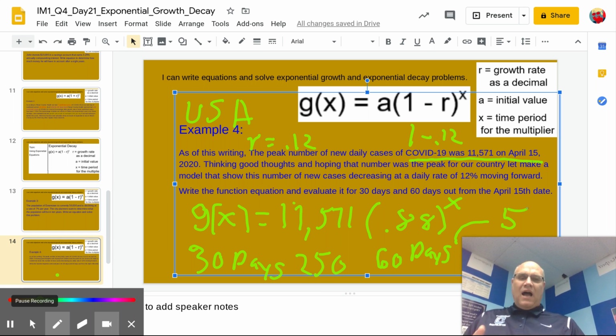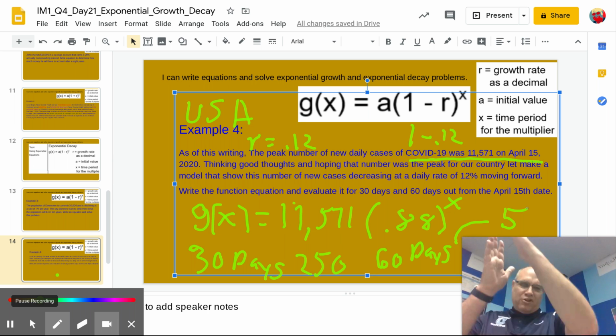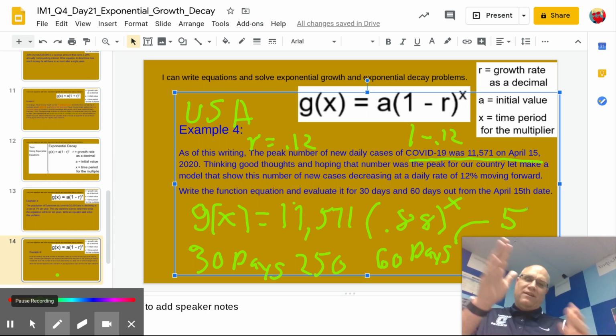Actually, in real life, the model doesn't work as a nice, perfect exponential curve. It's bouncing up and down and going all over the place, but there's a trend over the long haul that does fit an exponential model. Kind of similar to what we were doing with linear regression, this would be regression with an exponential function.